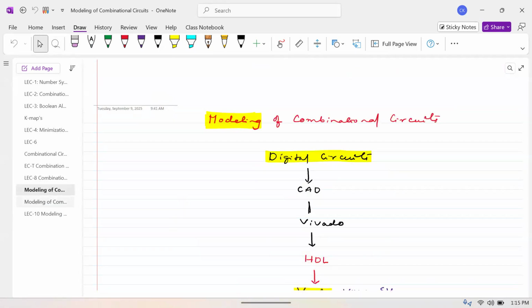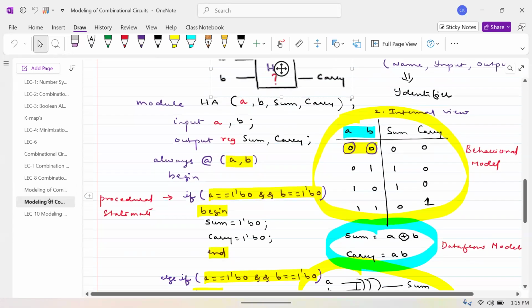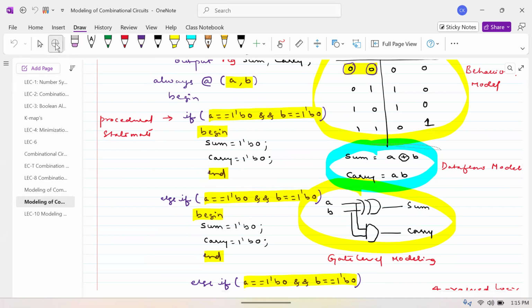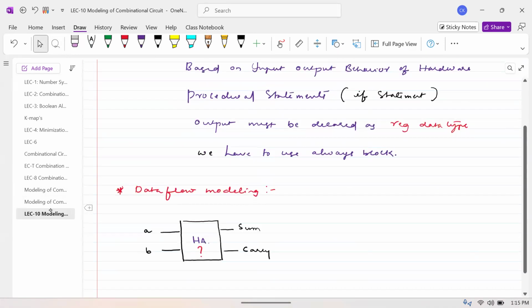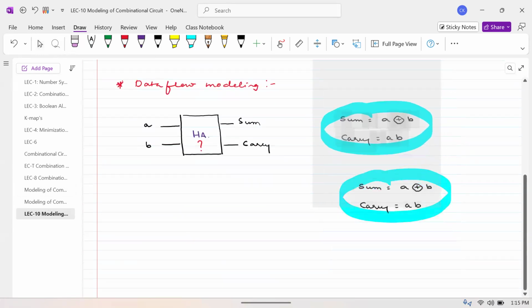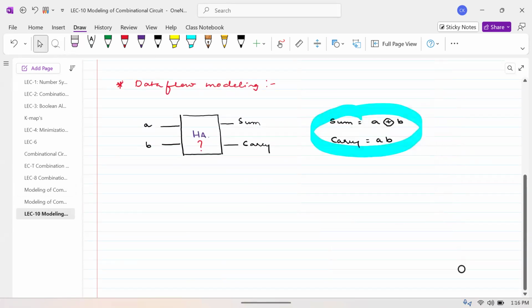The next point is, what is the prerequisite for data flow modeling? We should have mathematical equations, right? Where did these mathematical equations come from? These are from the truth table. By using the truth table and Boolean algebra, we are able to get this.